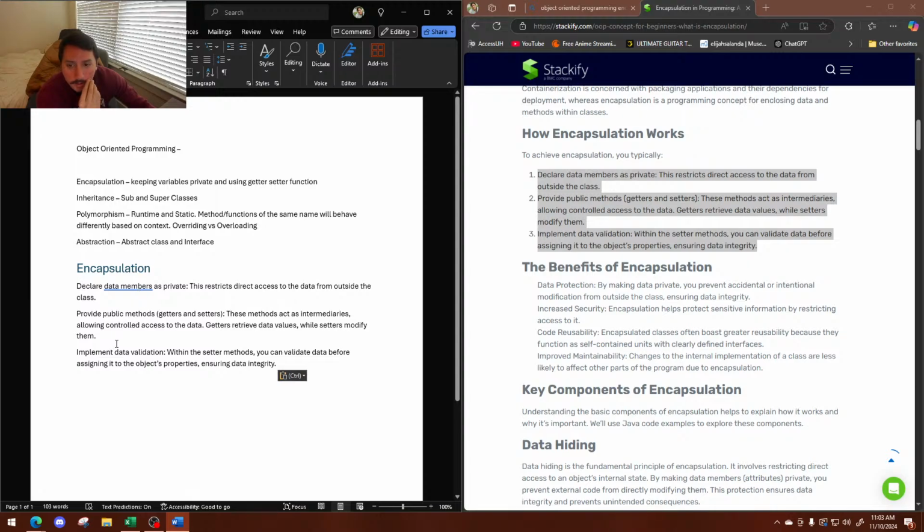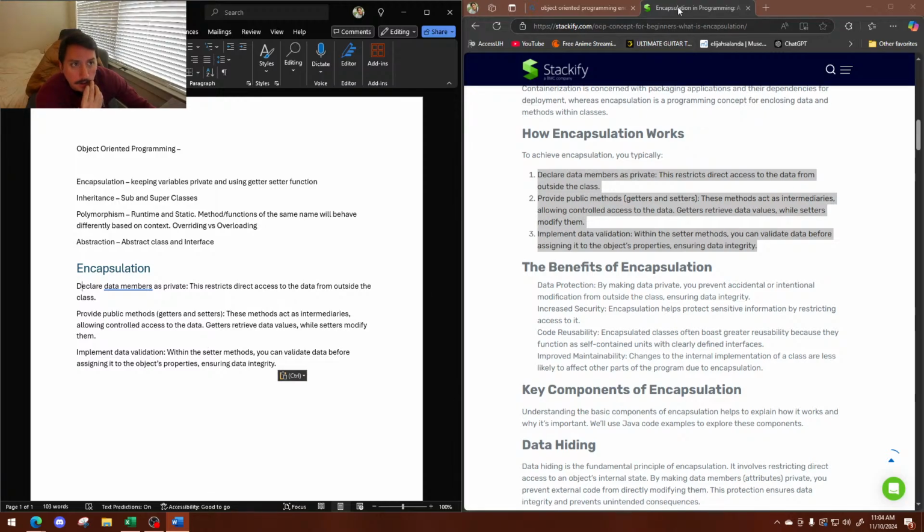Provide public methods, getters and setters. These methods act as intermediaries, allowing controlled access to the data. Getters retrieve data, and setters modify them. Implement data validation. Within the setter methods, you can validate data before assigning it to the object's properties, ensuring data integrity. Okie dokie. Okay, so I got that.